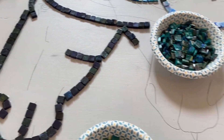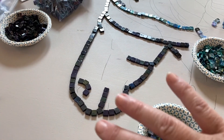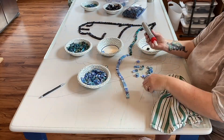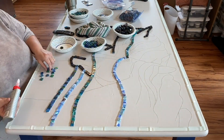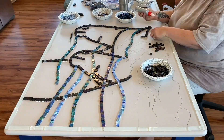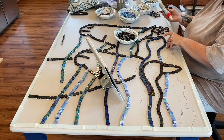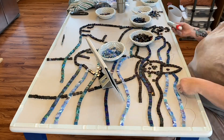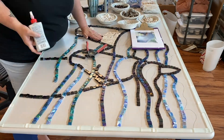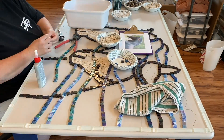I always keep my design taped to a table in the studio for reference. I'm using TightBond glue, which is common with both mosaics and wood, to lay pieces out bit by bit. The table is set up in the middle of my studio; whenever I get a chance, I put in a couple of hours. There were a couple of weeks I couldn't work on it, then I picked it back up.